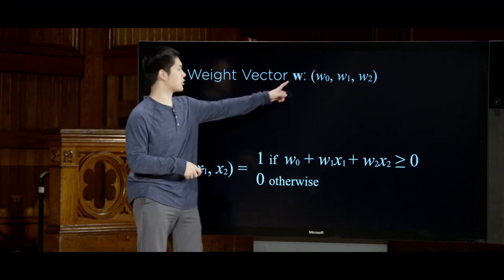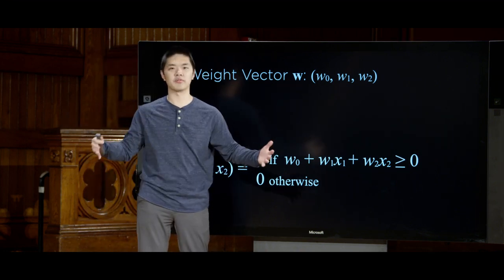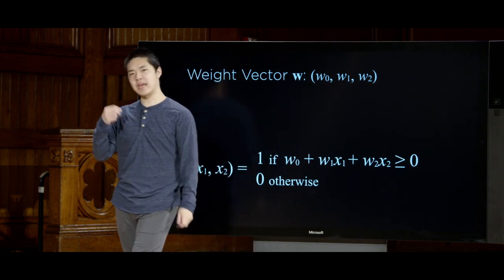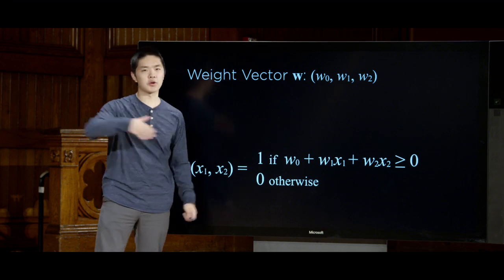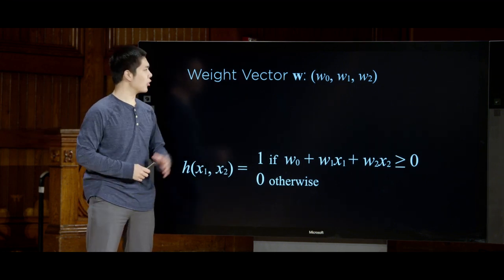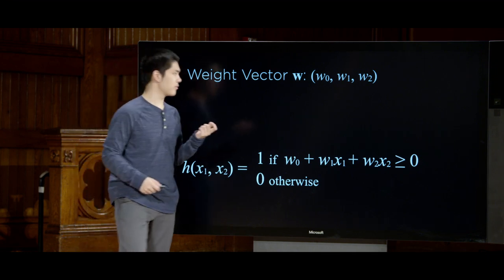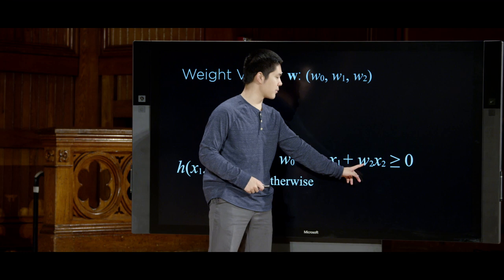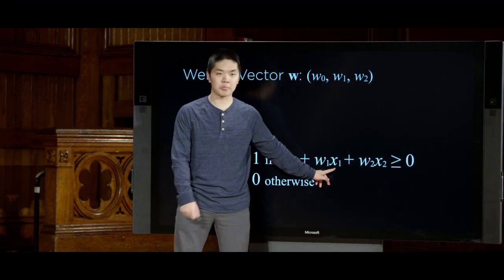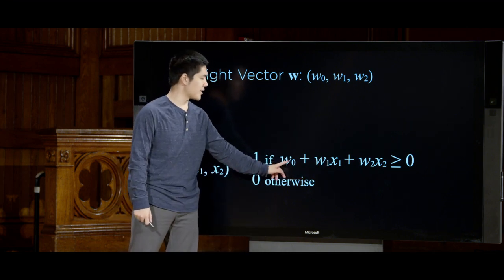called w, generally represented using a boldface w, that is just a sequence of these 3 weights, weight 0, weight 1, and weight 2. And to be able to calculate based on those weights whether we think a day is raining or not raining, we're going to multiply each of those weights by one of our input variables. That w2, this weight, is going to be multiplied by input variable x2. w1 is going to be multiplied by input variable x1. And w0, well, it's not being multiplied by anything.